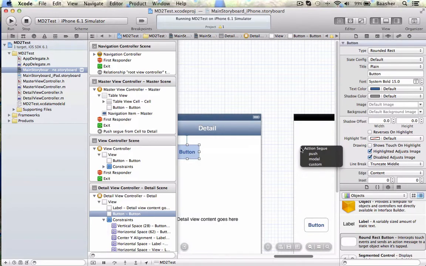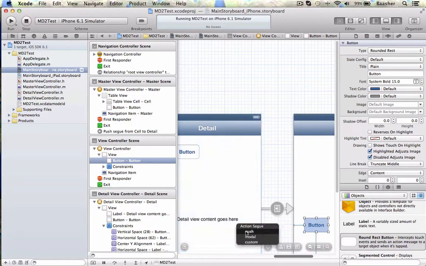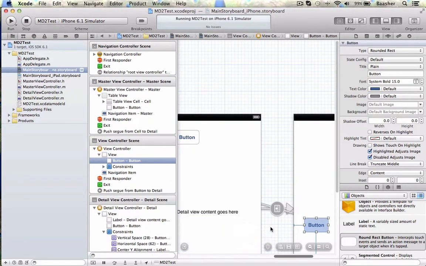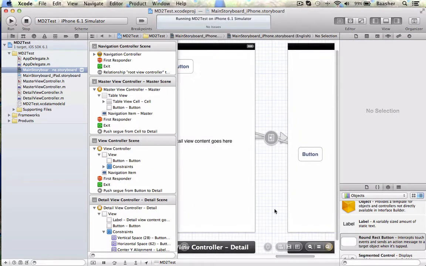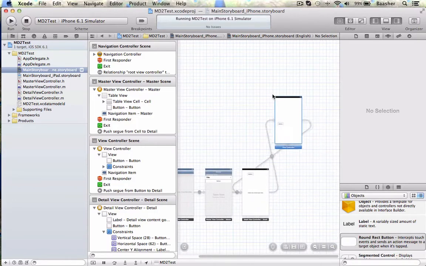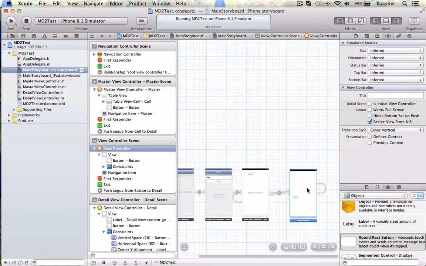It'll ask what kind of segue action you want. Let's go with push for right now. I'm going to hold down Control, click and drag this way. Which kind of button? Push. Create another screen. It's ugly, but it's going somewhere around on the other side. Getting ugly, but there's got to be a way to clean it up. I'll come to it later.